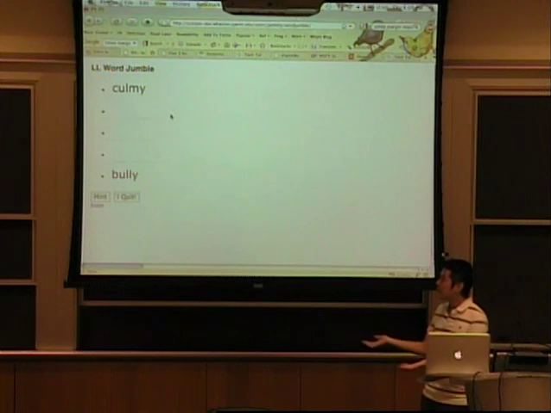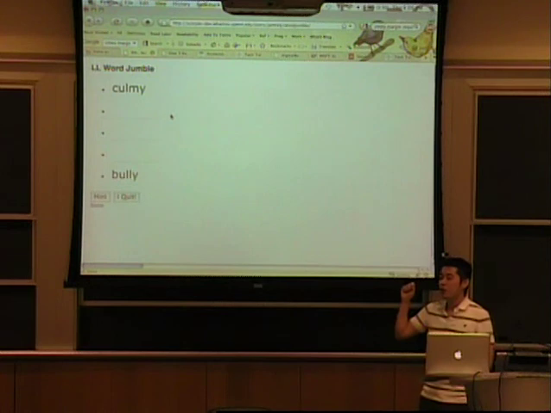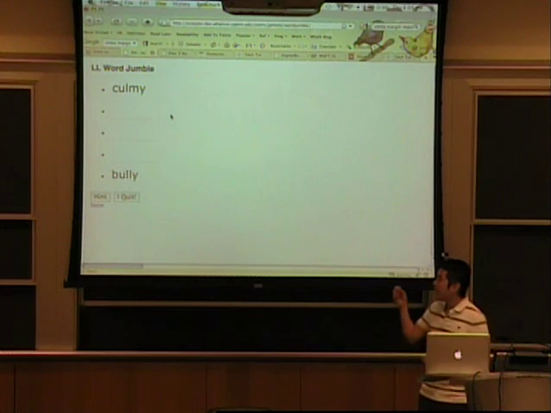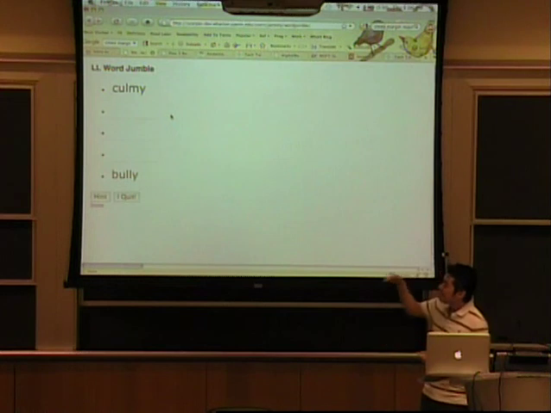So for example, I could replace the U in bully with a dot, and then search the entire dictionary for anything that begins with B and ends with LLY. That could be like Bally or Billy if that's in the dictionary. And I just repeat that kind of recursively to find that many words.